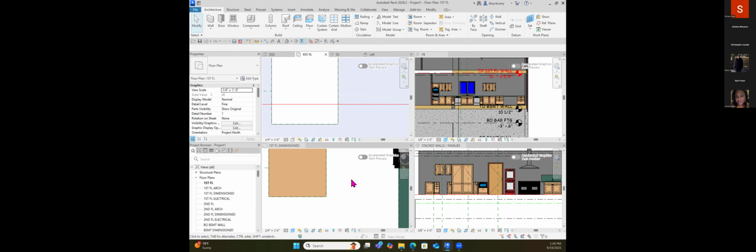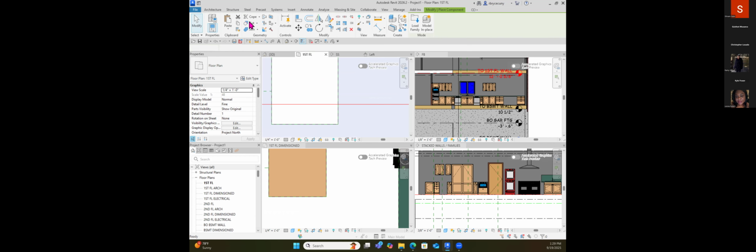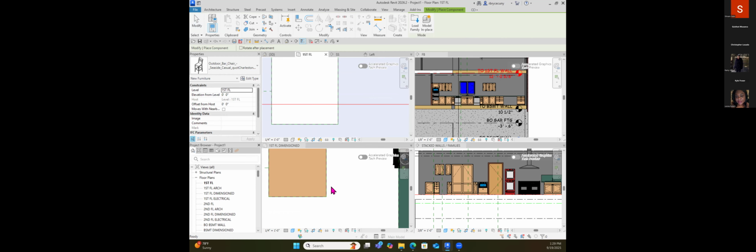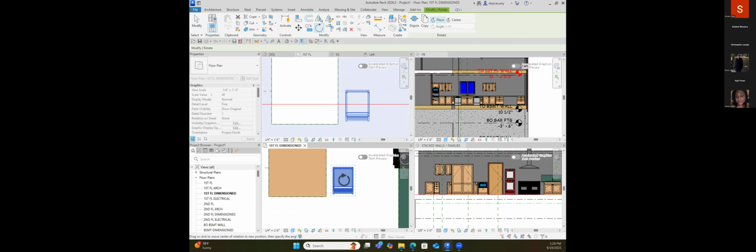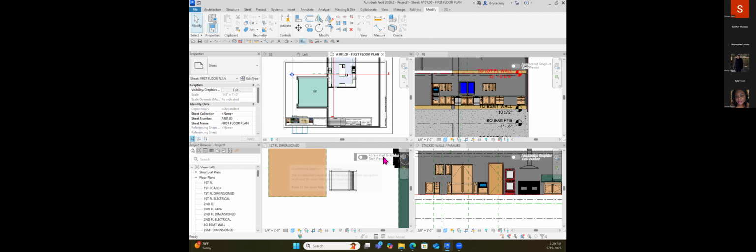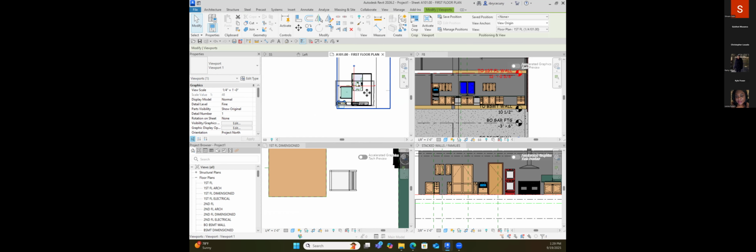Okay, and then we're going to put that baby right here and see what happens. Component. It's not a lab stool. It was a bar stool, I think. Some type bar. Outdoor bar chair. And let's spin it around so that it's oriented correctly. And then we'll go to that section and see if it's, I don't know where that section went. Don't know what that is.